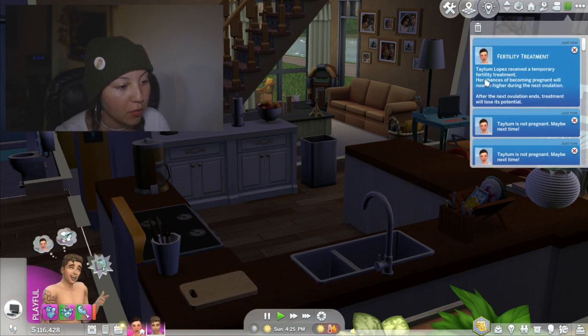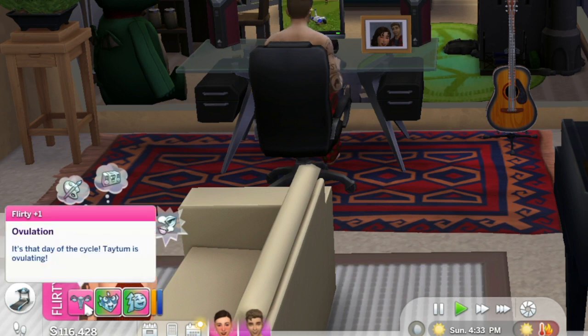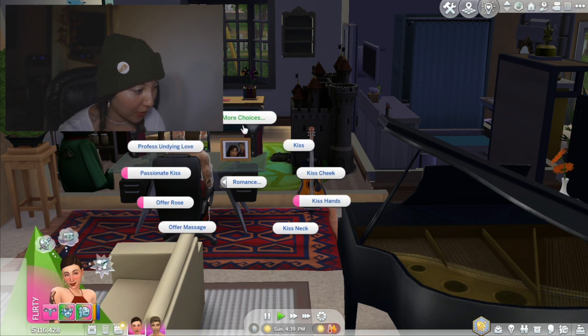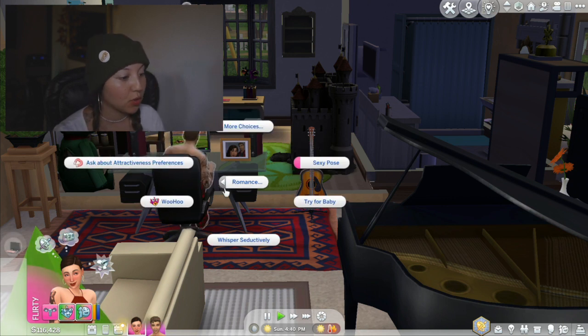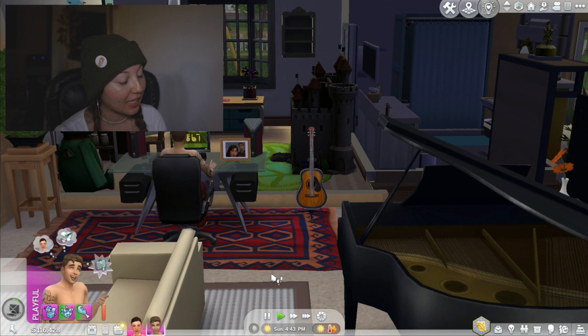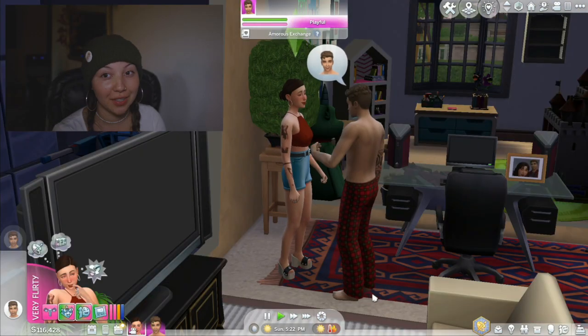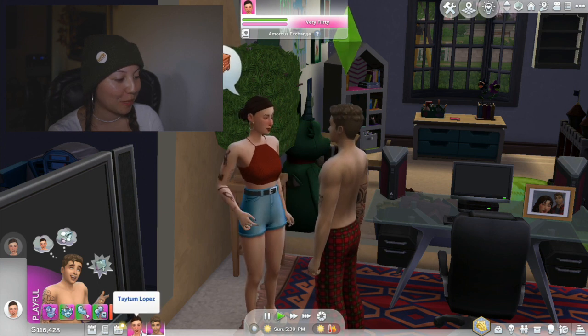Her chances of becoming pregnant will now be higher during the next ovulation. Yeah, she's still ovulating, so we are going to talk to him. Sorry for distracting you from your video games again, but we need to try for a baby. And he's like, sure. Oh, I love her in that outfit. She's still feeling great. As long as they're happy, then we'll keep trying.